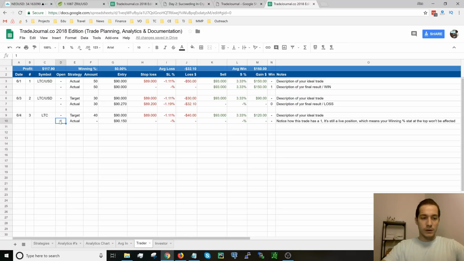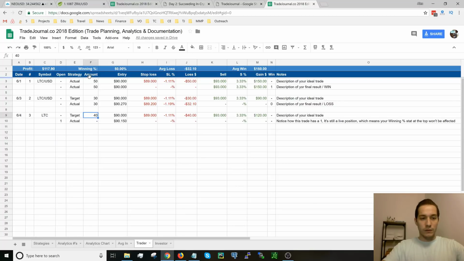This looks tricky, but basically if the trade's done, this becomes a slash or a dash. I'm not really sure which one it is, maybe neither. Anyway, if the trade is still open, it's a 1. You can see at the top it changes the percentage. That way, if it's a 1, it does not calculate it yet, right? So this trade does not exist yet if it's a 1.